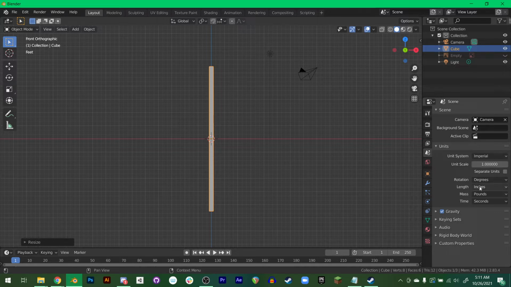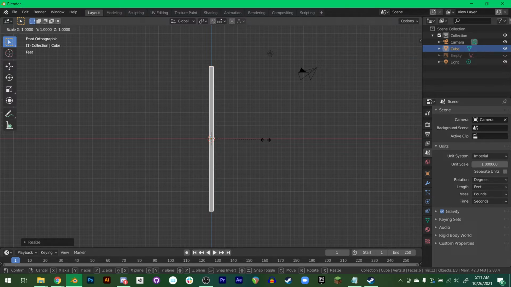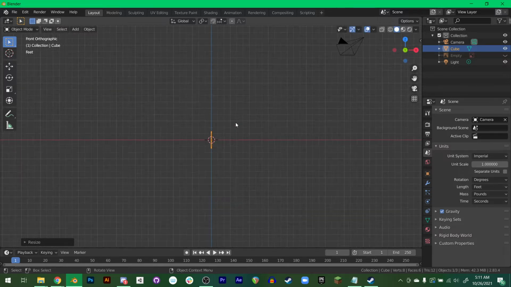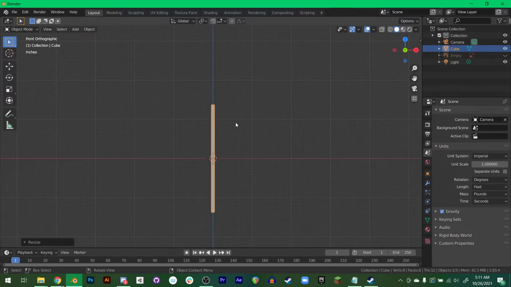Now I'm going to go back to my units, change it from inches to feet, hit S, and then divide by 12, because I do not want my cube to be 33 feet tall. I want it to be 33 inches tall, and there are 12 inches in a foot, so 33 feet divided by 12 is 33 inches.